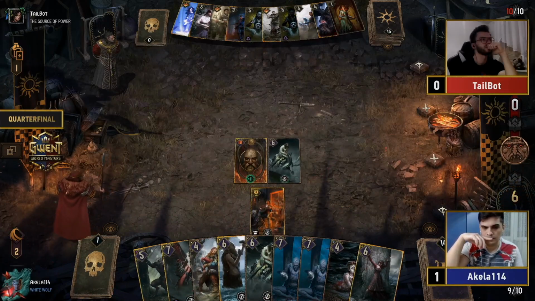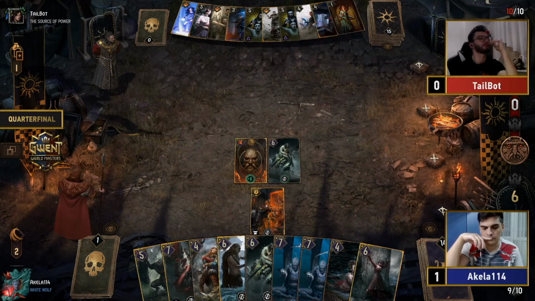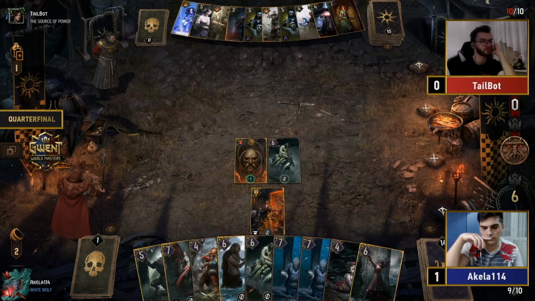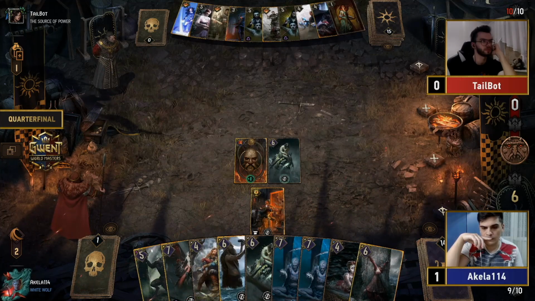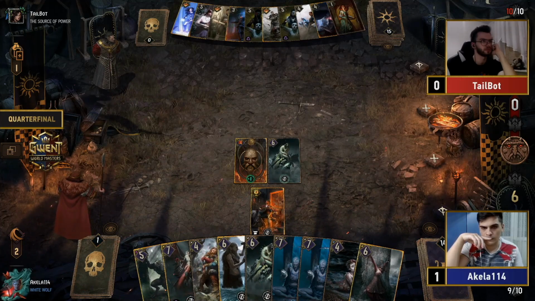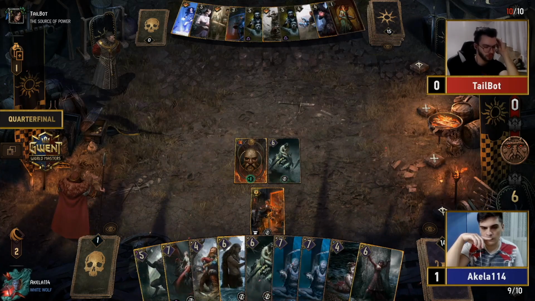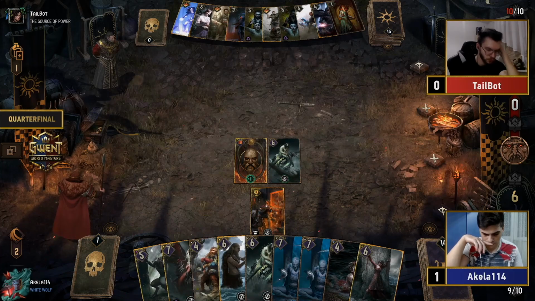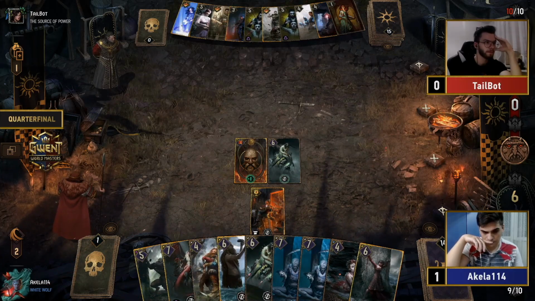Mushy Truffle going down. And Tailbot is pondering his next move. As you can see, the plays here are not very fast, quite slow. Tailbot grooming the side of his head, thinking what to play.